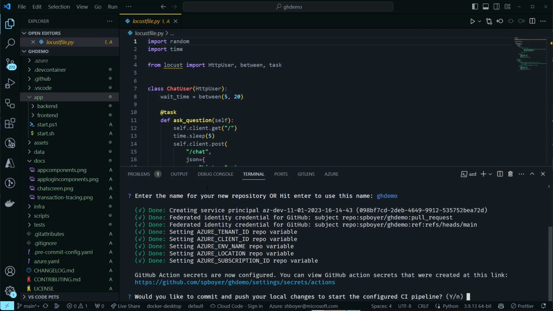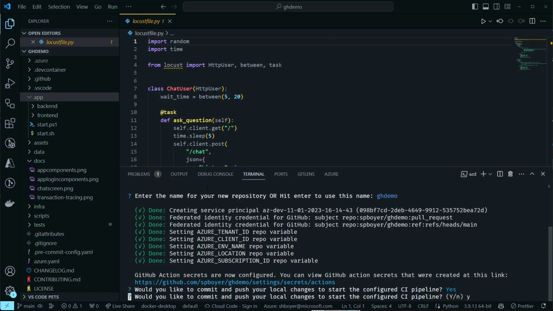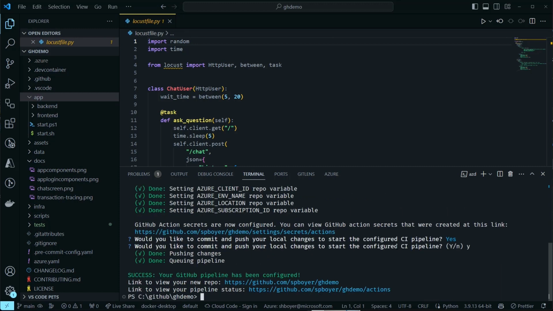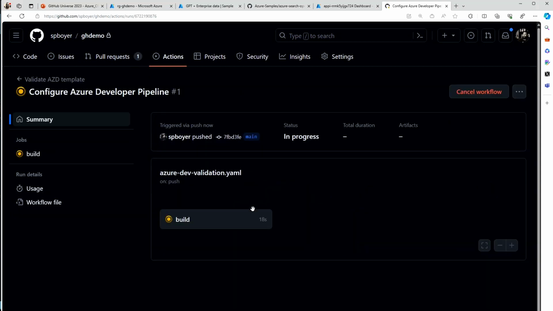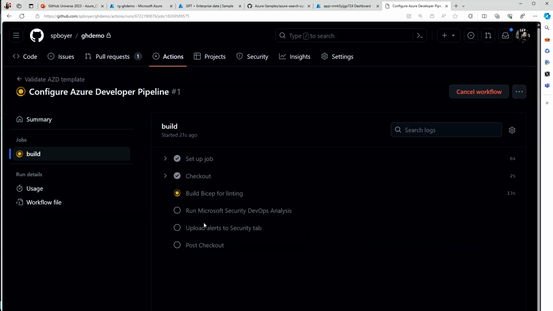All right. So next, you'll see all these necessary environment variables securely created for the repo, and the GitHub Actions are created. Once I've completed this, I'm going to be prompted to push these changes and start to configure that pipeline. It takes a second for everything to get committed. Let's jump over to the repo here. All right, we can see where the code and the actions are off and flowing. The workflows are all set up for this project, and we can look at that first one. We'll see things are getting built.